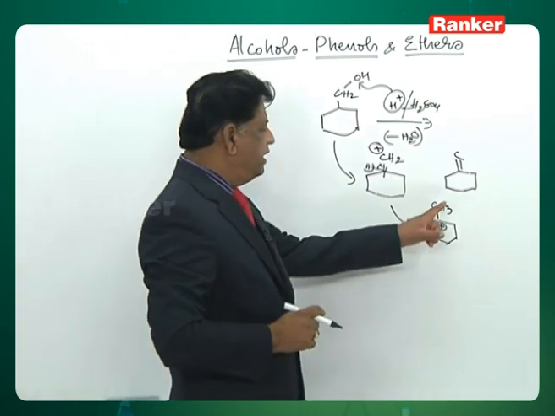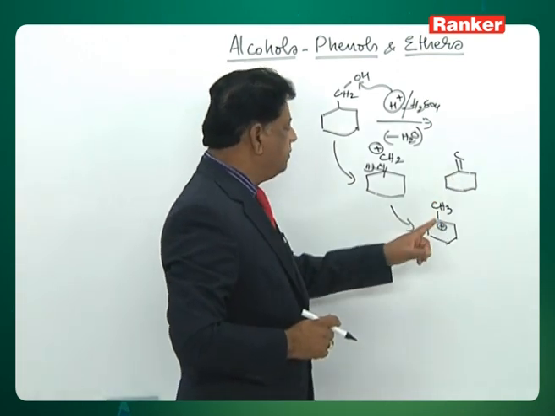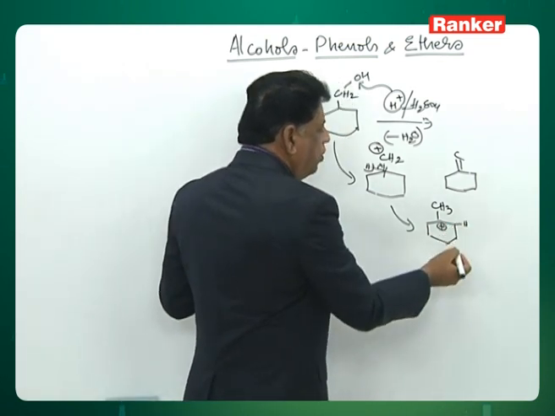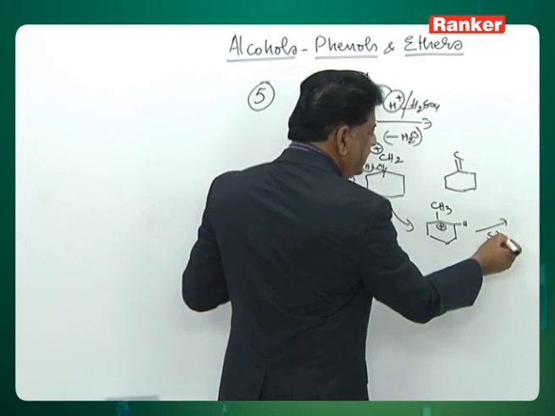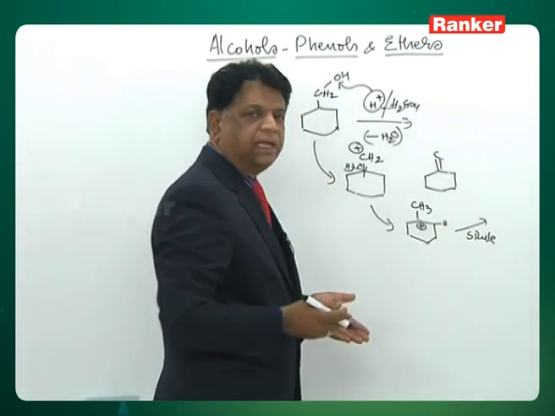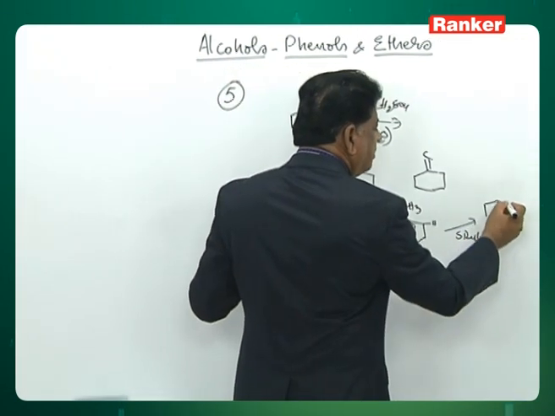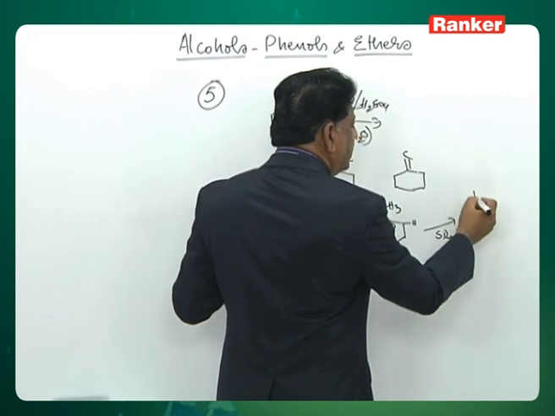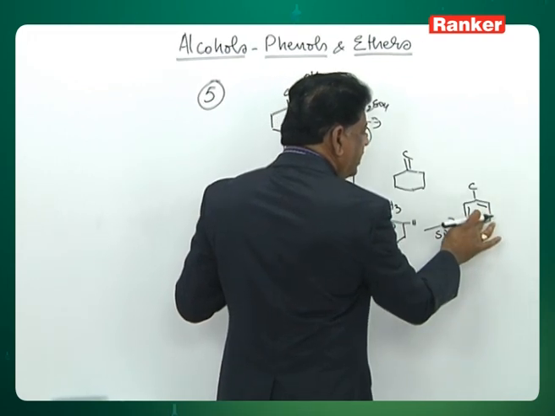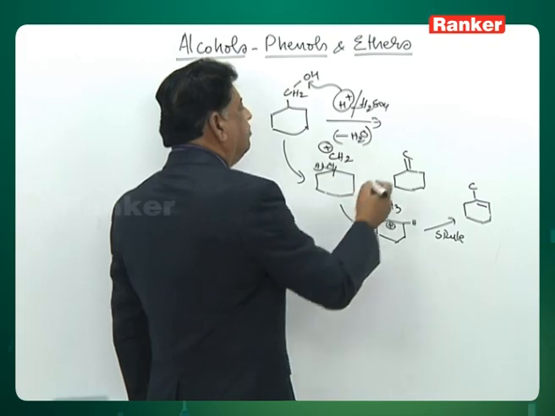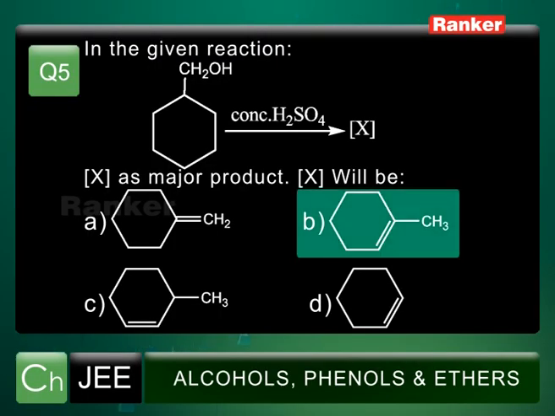At this time, if the hydrogen is removed from here, again you will get back. Otherwise, the ring may eliminate one of the hydrogens from the side chain, obeying the Saytzeff rule. In the Saytzeff rule, the more alkyl-substituted or more hyperconjugable one will be the answer. So the answer may be the cyclohexene containing a methyl, with the double bond inside the ring and the methyl outside. So answer B is the right answer, that is cyclohexene with the methyl.